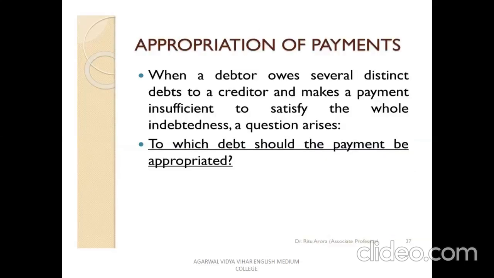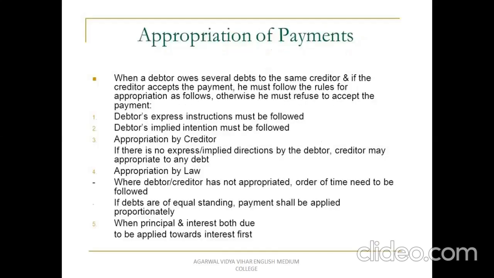Then we started the topic of appropriation of payment. The question of appropriation of payment arises when the customer has more than one loan or more than one debt which is due, and the payment made by the customer is insufficient to satisfy the whole amount of debt. Then the question arises which debt should be settled first, and to which debt account the payment should be appropriated. In that situation, there are some rules about the appropriation of payments.